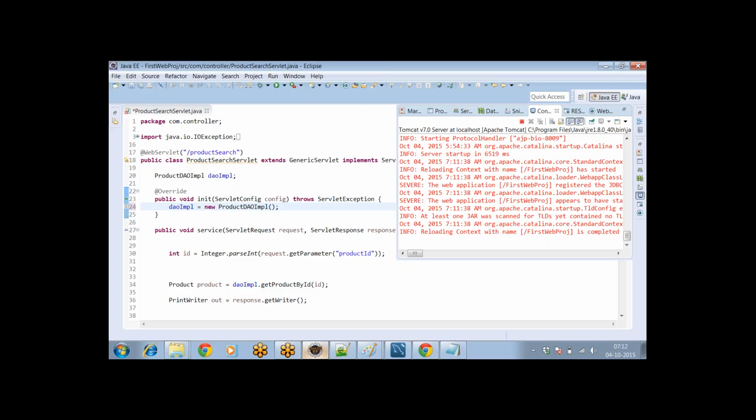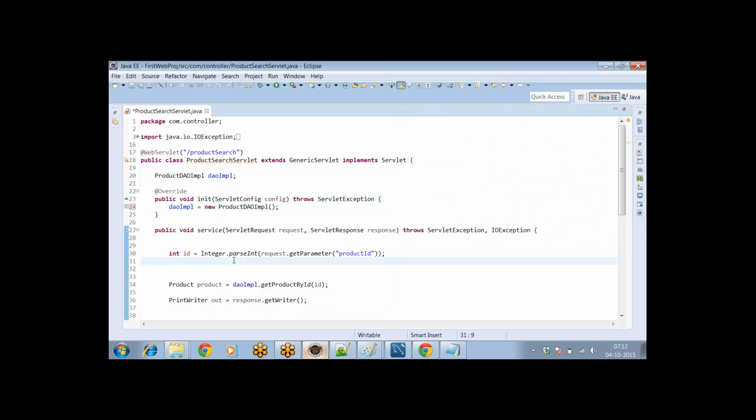You'll find that this time only one product DAO object is created. Why only one? Because in the servlet's lifecycle, the init method is invoked just once.